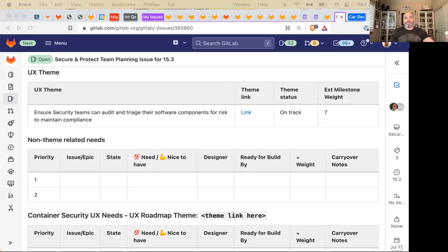But what will likely happen is that work will have pushed something else down and you might not get to it. So that's why we have the column carryover notes, like why didn't you get to it? You could then say, oh, well, bug XYZ popped up, I had to take care of it. Didn't give me time to do this. It'd be nice if that kind of bug was there, but it's fine if it's not.